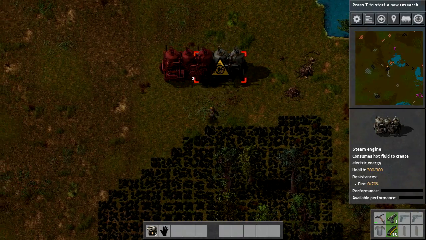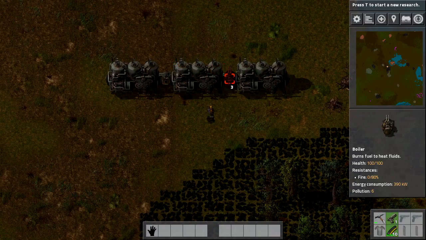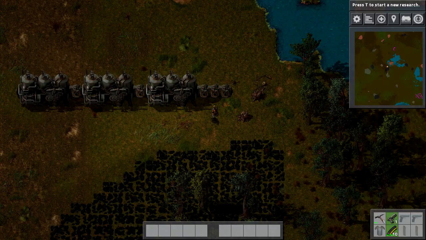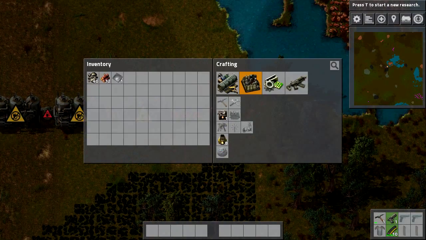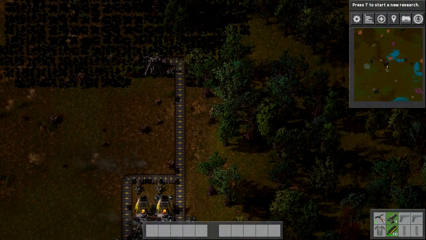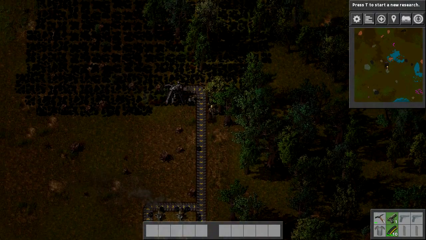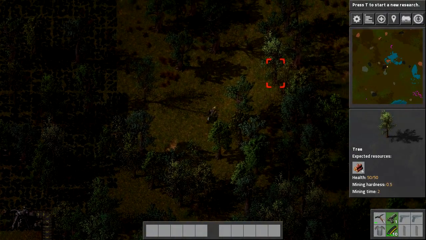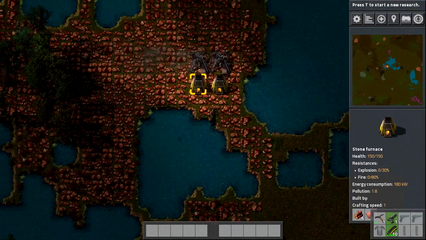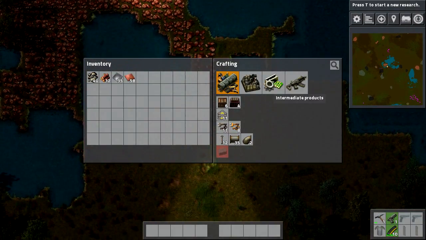Probably go ahead and do something like this. Oops. Put that there. Good to go. Now, we just need a couple more pipes and the pump itself. So let's go ahead and go check out how our copper's doing. Not too much, but just enough for what we need.